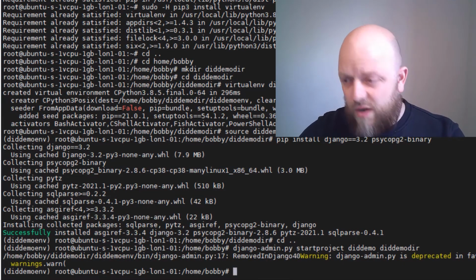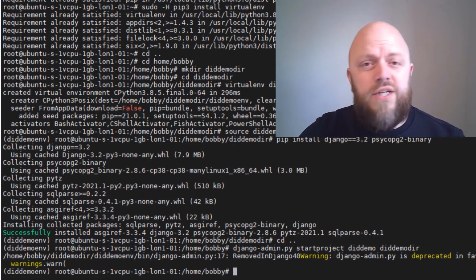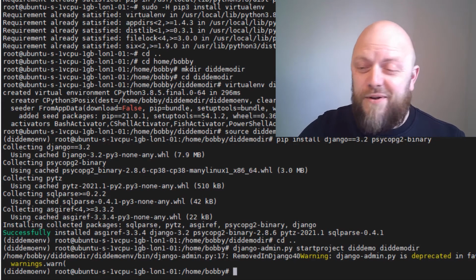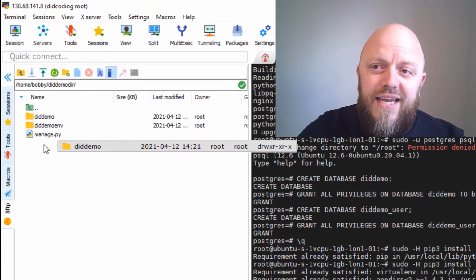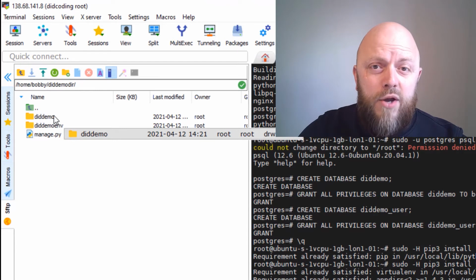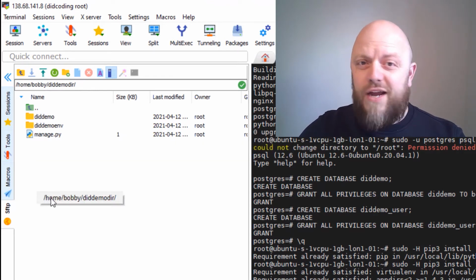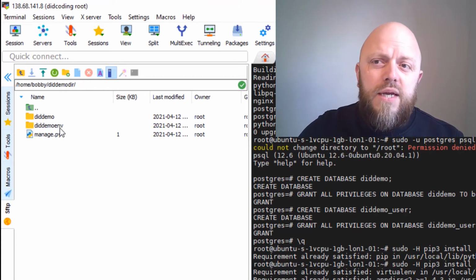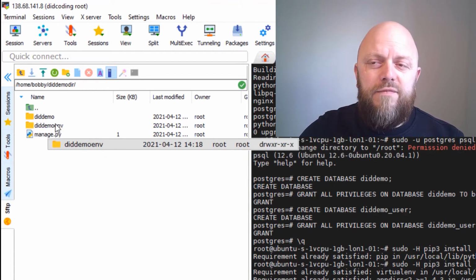It looks like it did work, but moving forward, you probably don't need to put the py, so it'll just be django-admin, which is what you do in development, right? So, okay, you can see here in our directory did demo dir, we've now got did demo, which is the main directory, which is what you get when you do this in the development environment. But we've then also got the virtual environment.